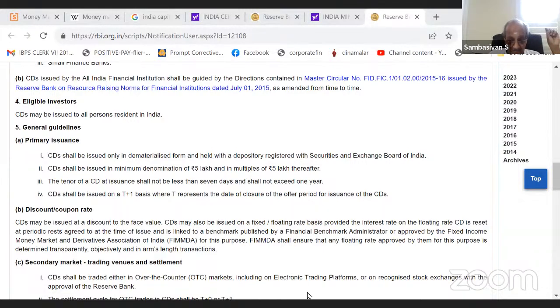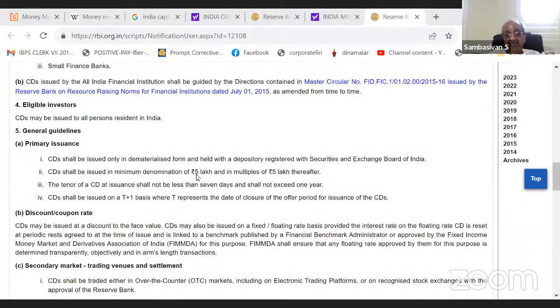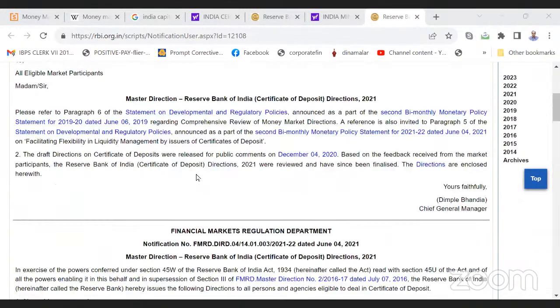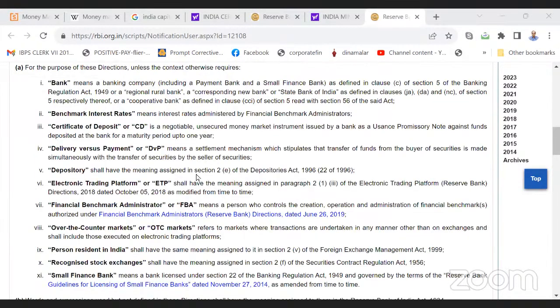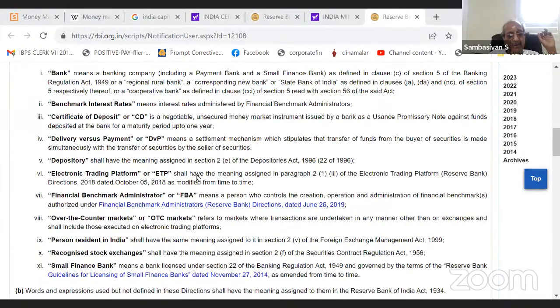Valarmati, could you follow? Could you understand? Yes, sir. Now you can tell some more points you have in mind apart from certificate of deposit. Certificate of deposit, we will read it again. We will read from RBI circular. Now you tell us about other points, whatever comes to your mind.